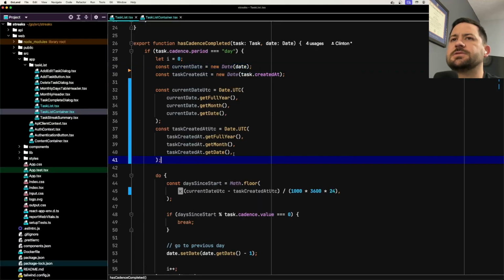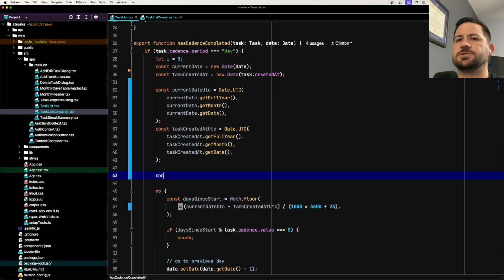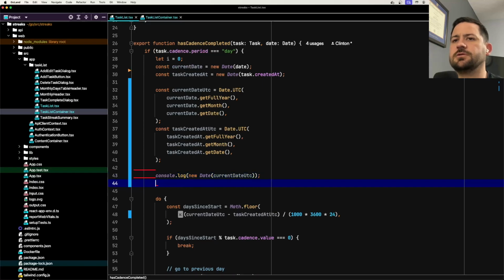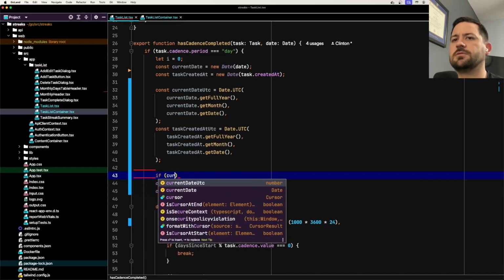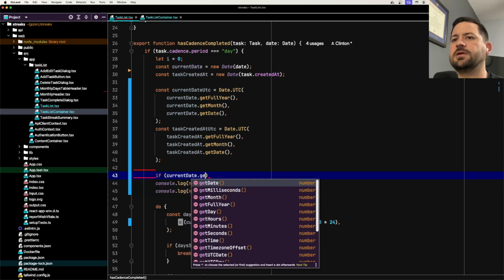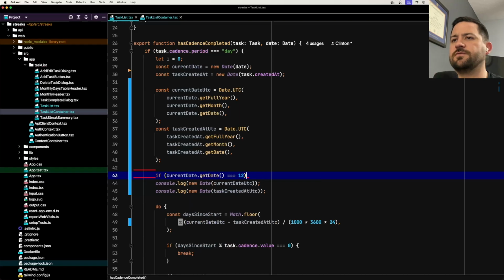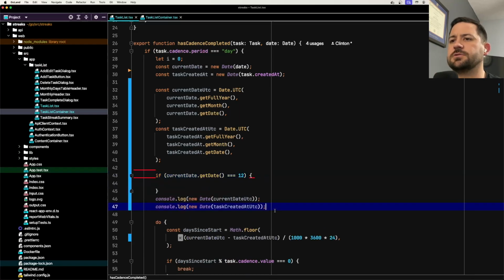And let's actually do, let's just log out something. New date, and we're going to do the current date, UTC, and that as well. And then we're going to say if current date get date is equal to 12, we're going to log these out.